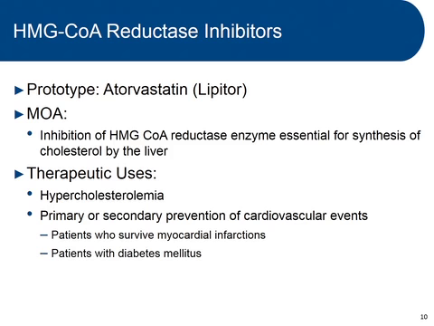In the first example, primary prevention may be somebody with diabetes. They're at risk for cardiovascular events, and maybe their cholesterol is not necessarily elevated to high levels, but they're at a higher risk for these cardiovascular events. And then the other example would be patients who have survived an MI. They've already had a cardiovascular event, so for those patients, it would be secondary prevention.